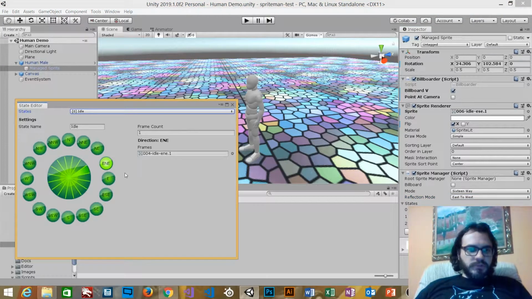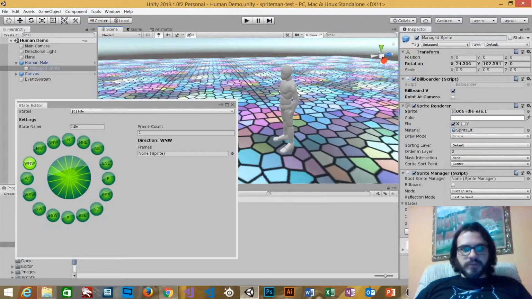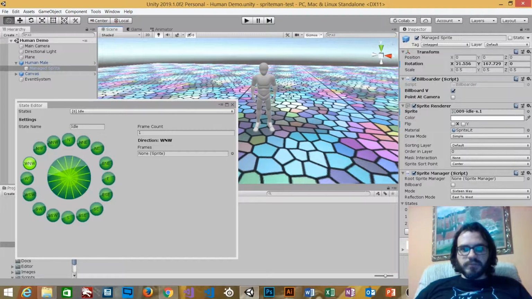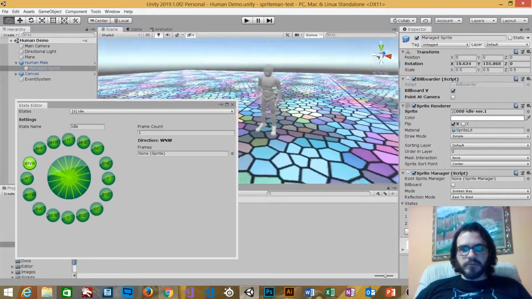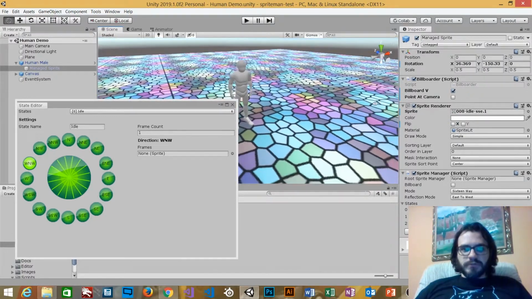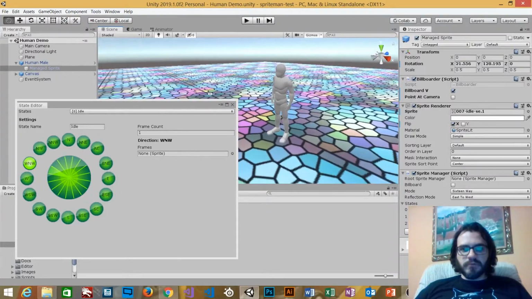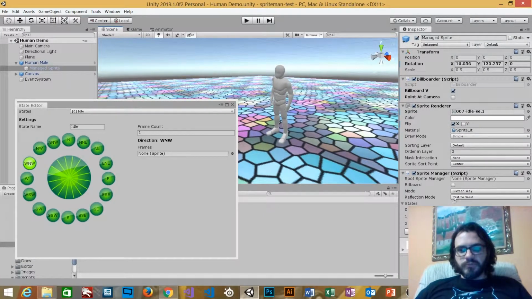What that basically means is that all of these directions get set on Sprite Manager, but these ones don't have to be, because if you take a look at this flip X right here, as I rotate the camera, it just flips the X for the correct directions when they need to be facing in the opposite direction of what's being reflected.